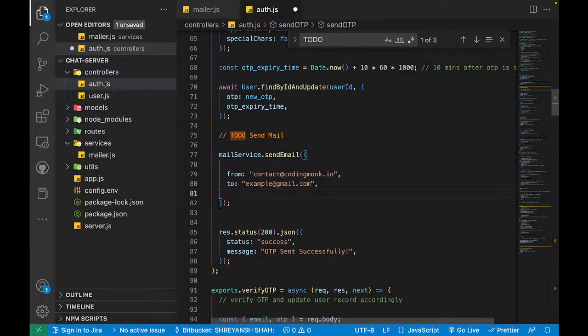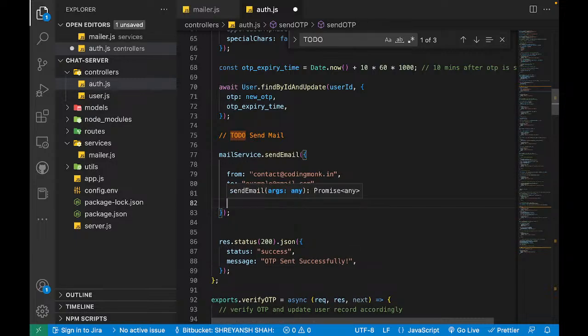For the subject you can just write any text here. So I'll just call it OTP for login. Or we can just write OTP for talk, the name of our application, which is just a fictitious name. And after that we want to send plain text, so we can write something like this: this template string is going to do the job for us.